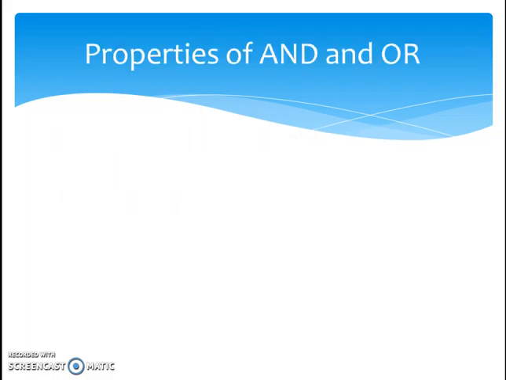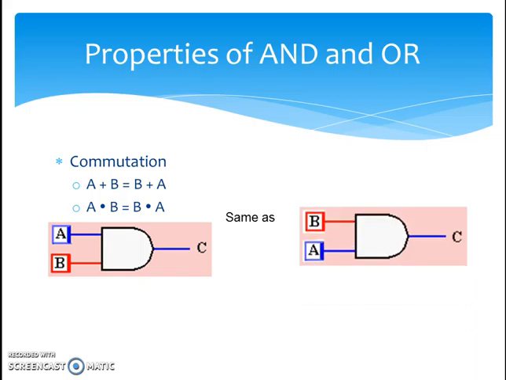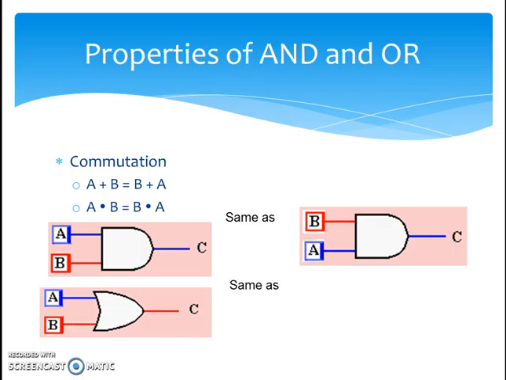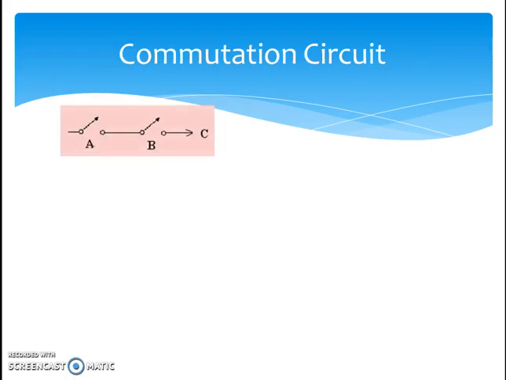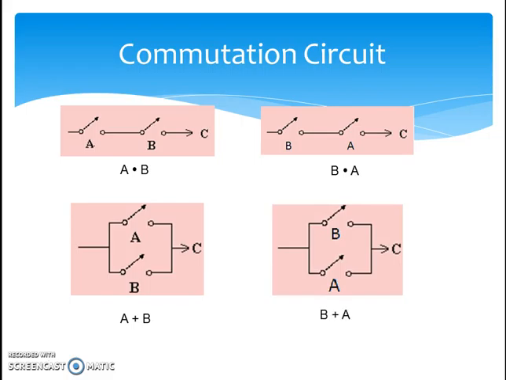Now, properties of AND and OR gates. The first property is the commutative property, which tells us that the order of the variables in the logic equation doesn't matter. In other words, A plus B equals B plus A, and in terms of AND, A dot B equals B dot A. Looking at the logic symbols, the same commutative law applies for both AND and OR gates. This can also be analyzed in terms of electrical circuits: A dot B with two switches in series is the same as B dot A, and A OR B is the same as B OR A.